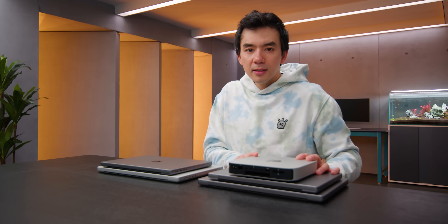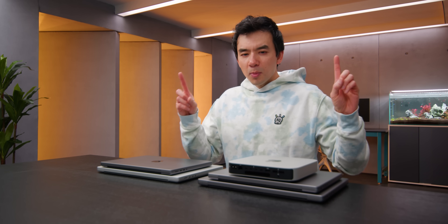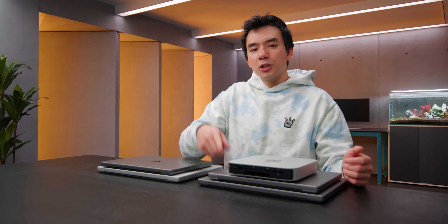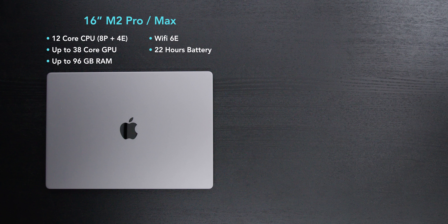Let's talk about Apple M2 Pro and M2 Max hardware. Over the past few days, I've been checking out some of their new devices. If you compare to the M1 equivalents, there are some very obvious performance uplifts, mostly in the GPU department — that's where the biggest gains are. One thing I noticed is that the 14-inch and 16-inch are quite different in performance this year; the gap is a lot more noticeable than last year.